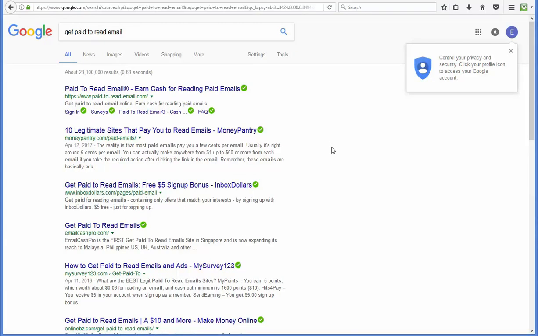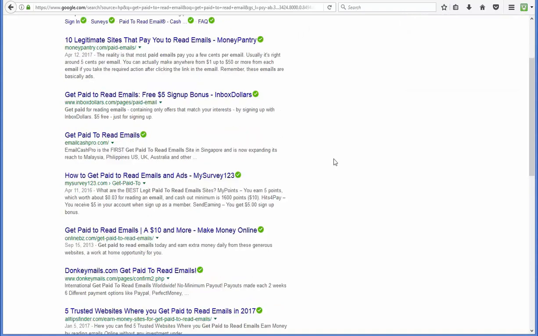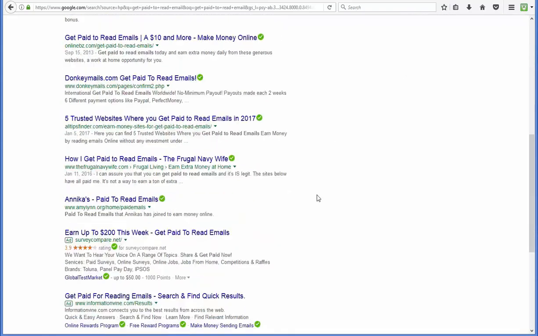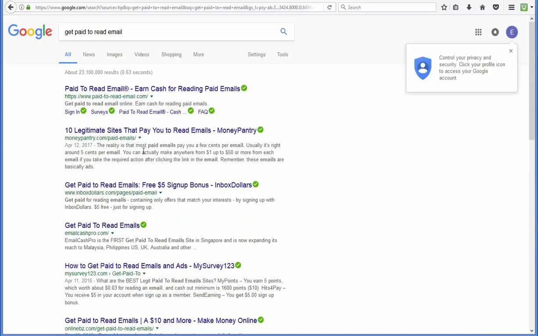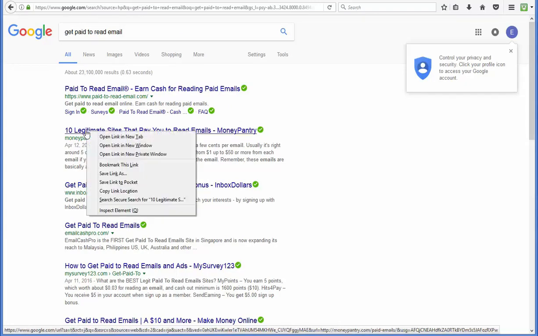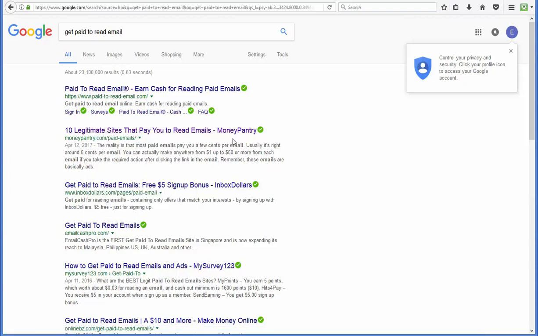And similar to the Safelists, what you'll find here is you will find some of these paid to read email sites come up, but also a lot of what comes up are actually lists, actual compilations of paid to read email sites, because there's hundreds and hundreds of them out there. For example, this second listing here says 10 legitimate sites that pay you to read emails.